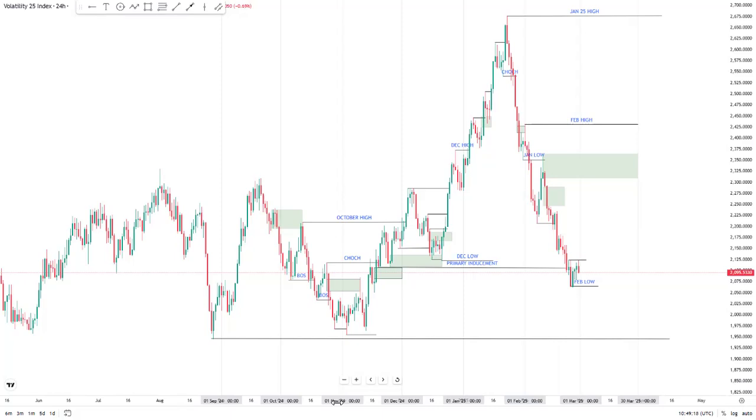And also you have to mark the previous month highs, the monthly highs and the monthly lows so that you can see if there is a liquidity run or a liquidity sweep, which we can simply call the engulfing bar or the power of three. It's different, but for me, I can just take it as the same because they work the same way and they bring out the same results.